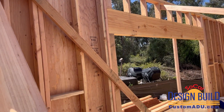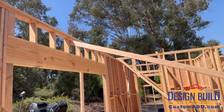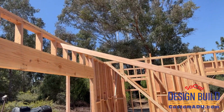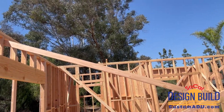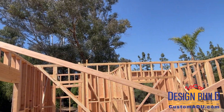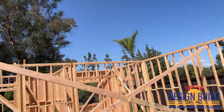You can see the positioning of the windows. This is the panoramic sliding door, about 10 feet wide. Back in the bathroom and the utility closet, you can see that we have the windows framed out, but they're not installed yet. In the study we have the four by four window all framed out.